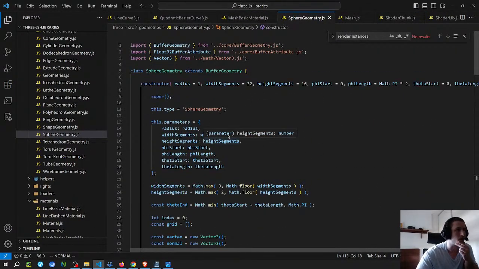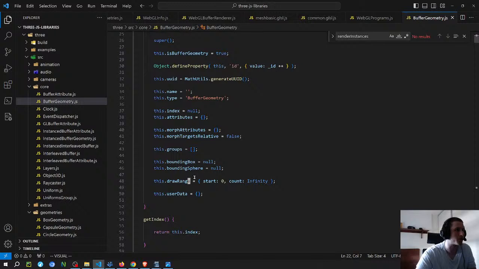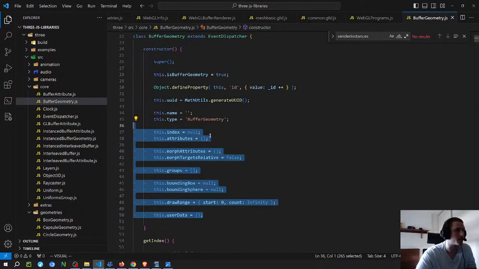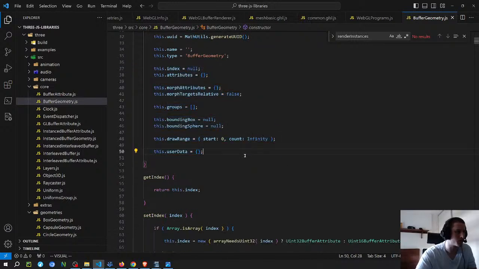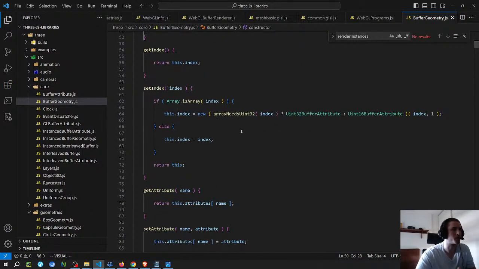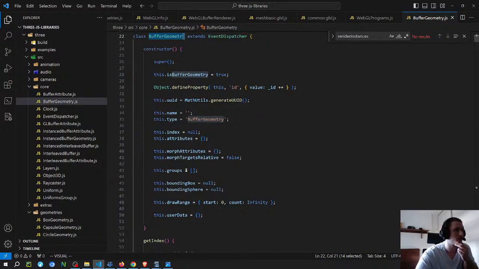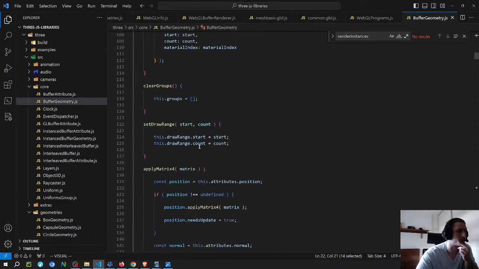So this is how I think it works. This one is going to contain information about how to pass the variables to the buffer, to use the variables inside of the shaders to draw stuff. So it just has a bunch of variables that manage how to draw what you want to draw, and then all the other geometries are going to inherit from this one, because this is the base one that has the necessary information to create the shader, or to pass the data to the shader.